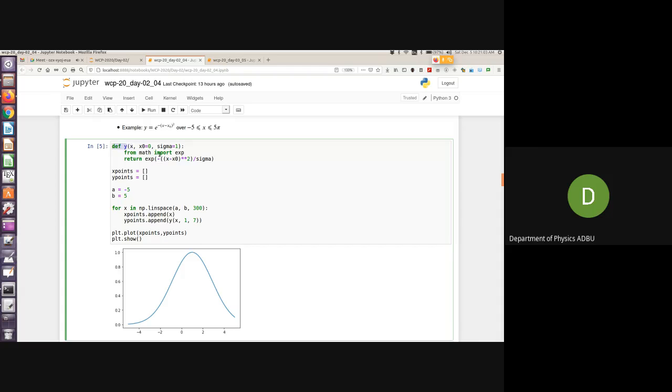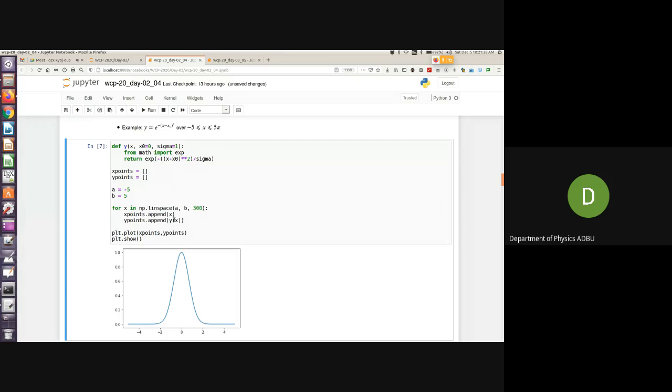Now this is a Gaussian function, and in this Gaussian function the center is x naught. The default values I have kept. So even if I don't specify anything, it is still going to plot, but that is going to be a Gaussian profile centered about 0 and having a spread of 1. So 0 and sigma, I have set it like this, and this is what you get.